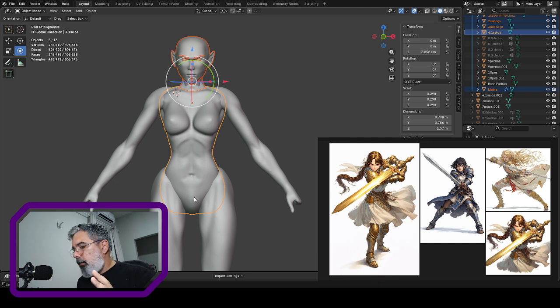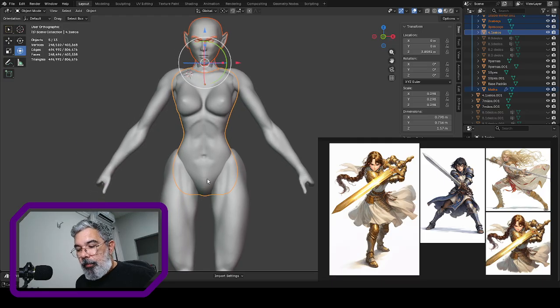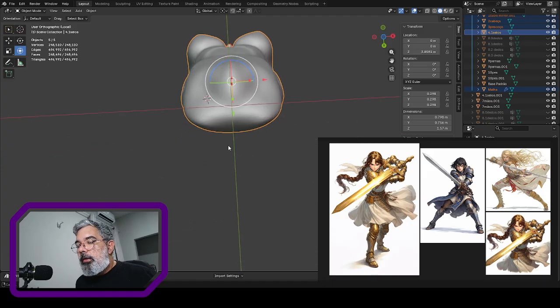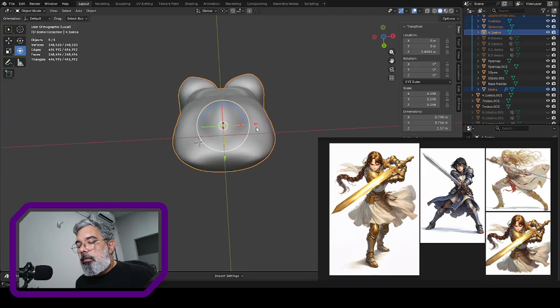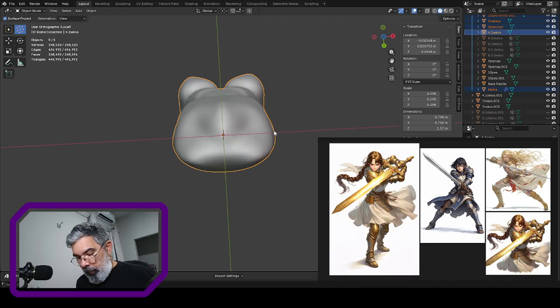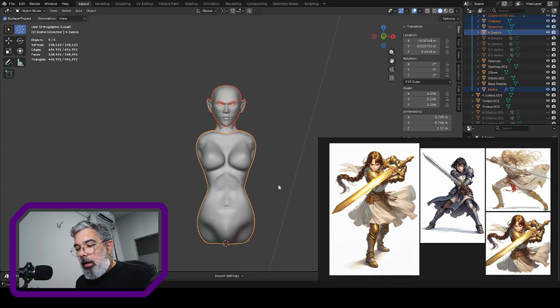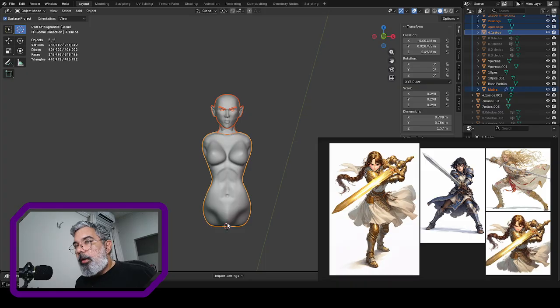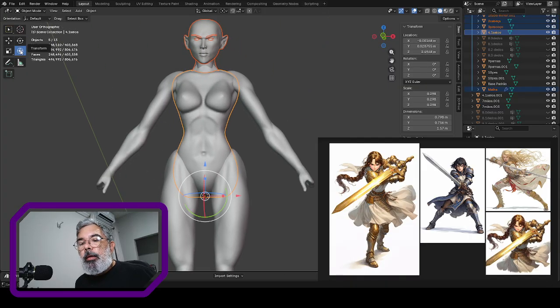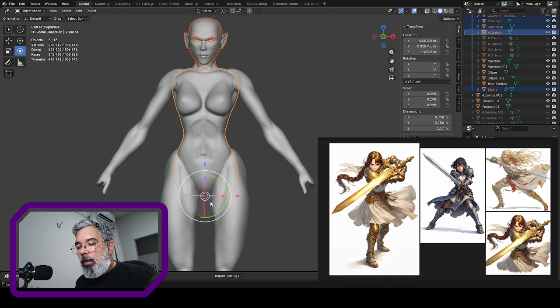To do this the right way, I go to the side view, I set the cursor and click here in the middle of the mesh, then right click, set origin to 3D cursor. So with all this mesh selected, now we have this point as its origin. So when I put the gizmo, I can turn it all.